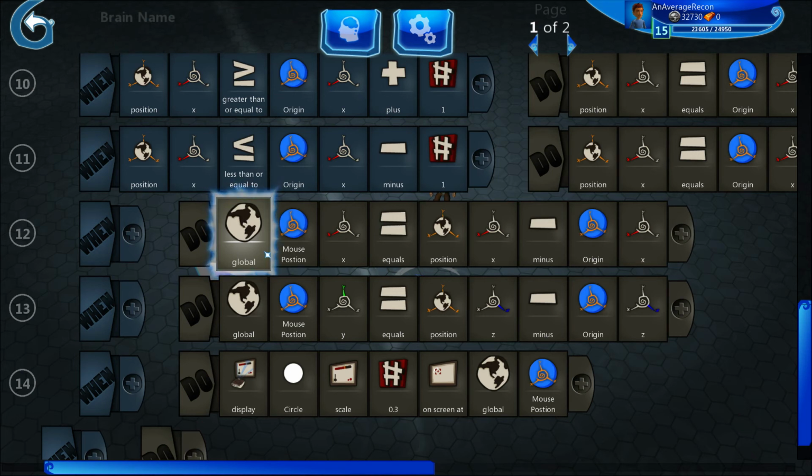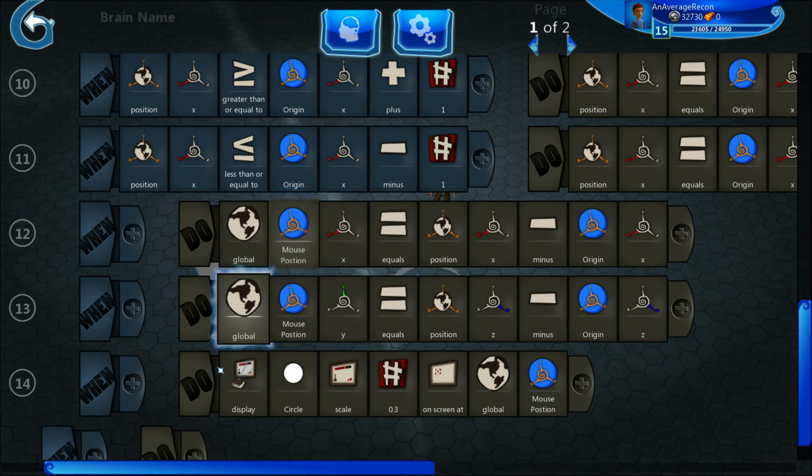Let's say you moved it to the left 0.3. And let's say the origin's X is 20 again. The position X would be 19.7, and the origin's X would be 20, and you moved 0.3 to the left. So 19.7 minus 20 is negative 0.3, and that would be the mouse position's X, and it works perfectly.